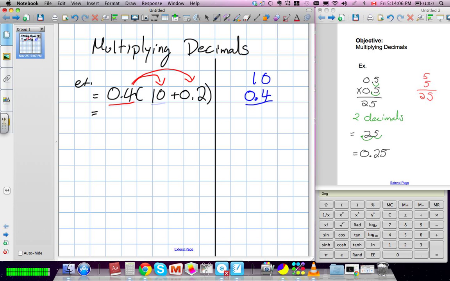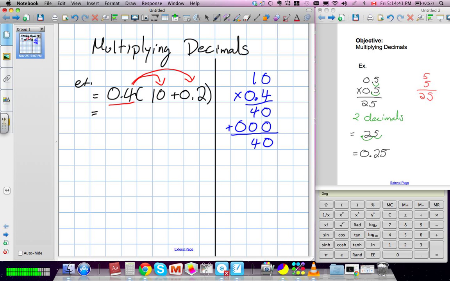Right? We can actually just ignore the decimal right now. We're just going to deal with 4 times the ones column, and then 4 times the 10. So 4 times 0 will give us 0. And 4 times 1? 4. Okay. And now our next number, when we multiply, we always put a 0 beneath, right? And then we multiply the next. So 0 times 0 is 0, and 0 times 1? 0. Okay. And then we add our rows together. So we're going to get 0, 4, and we probably don't need that 0 yet.